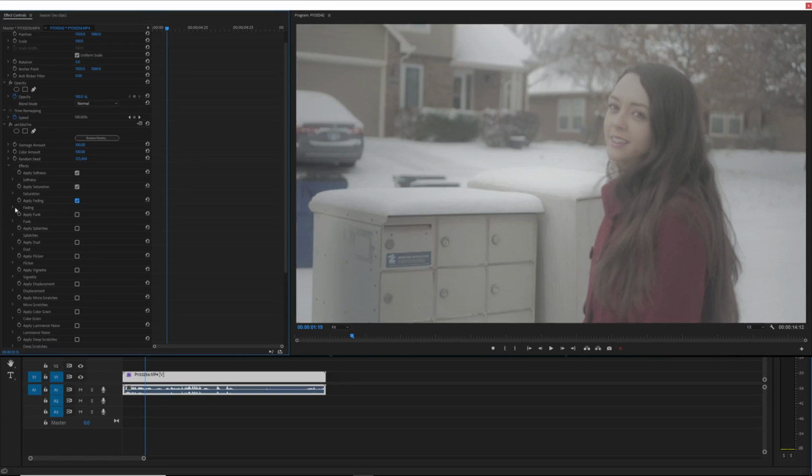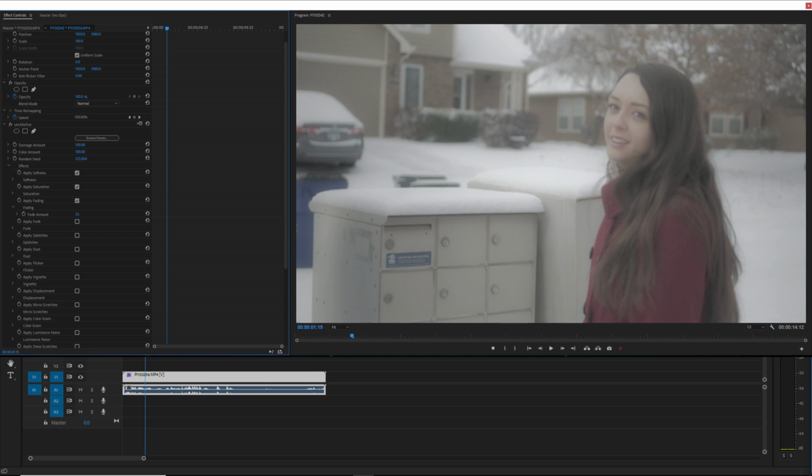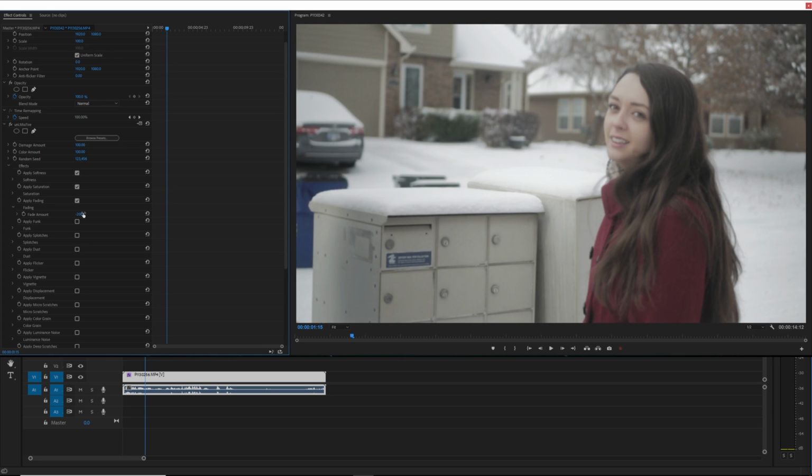And we also do have a separate fading plugin. You can see the fading not only removes some of the saturation, but it also washes it out, pushes everything towards gray. We can also defade, which will actually bring out some of the contrast and some of the color. Our saturation is mainly controlling the color, but this is more of the contrast and stuff. So again, we could remove the fading or make it fade even more. I'll just leave it a little less faded because I think that looks interesting.